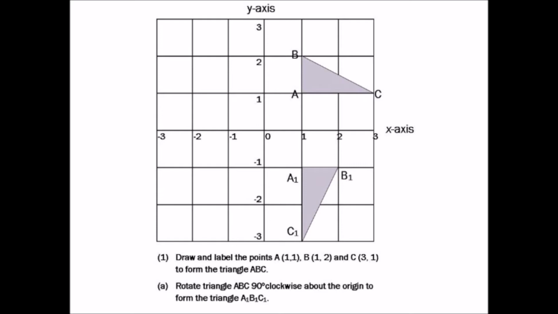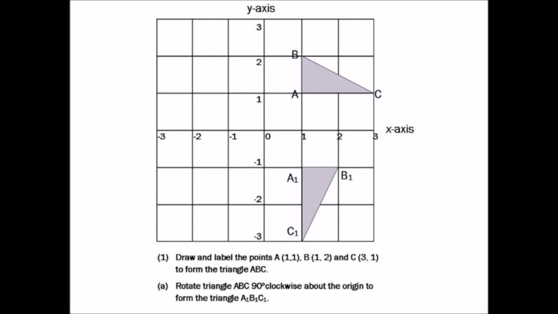I would put the letters in on it. A gives you A1, B becomes B1, and then C becomes C1. Okay, so make sure you match it up properly. The hypotenuse was BC, so the hypotenuse would be B1, C1. Okay, and the 90-degree angle would be at A, and then in the other one would be at A1. So you have to match it properly in order to get full points for a question like this. So it's fairly simple once you know what you're looking at and how to match it up.